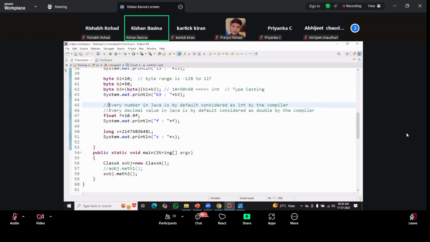What is the use of these comments? Comments are used to explain our code to others. That is the first case. The second case is that it is used for debugging purposes also. How to do that?